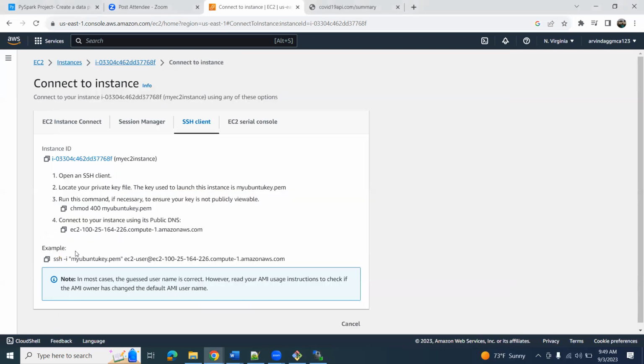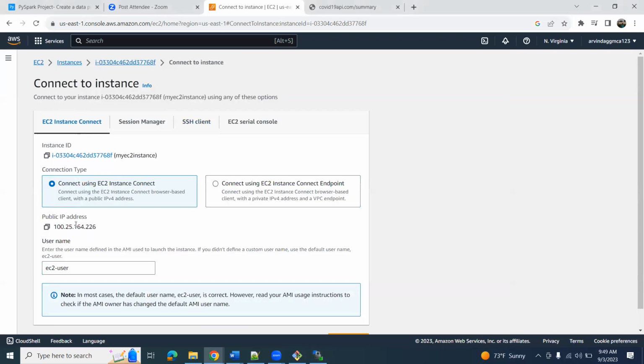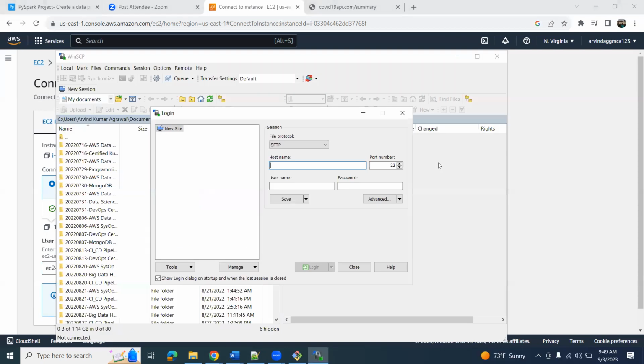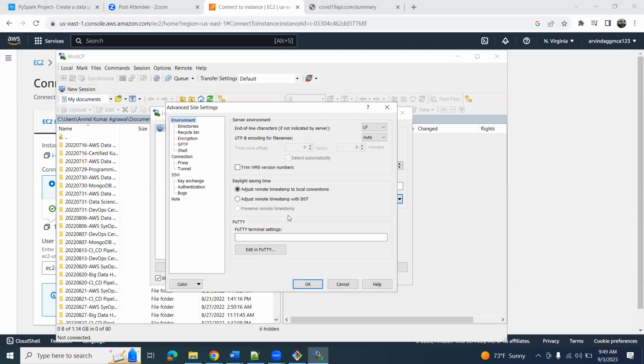My host is this, my public IP. Select this, and the user is ec2-user. There is no password. Go to advanced authentication.